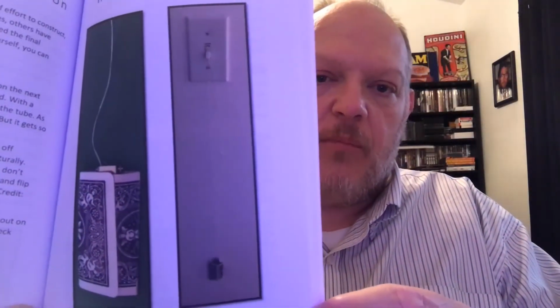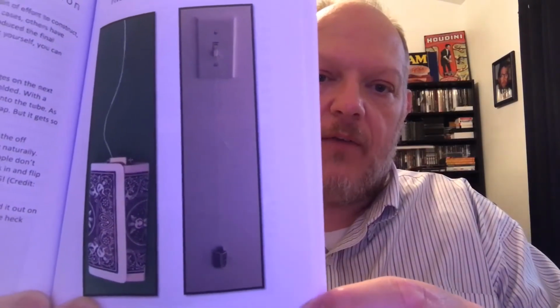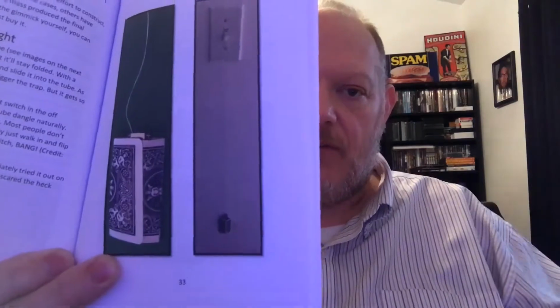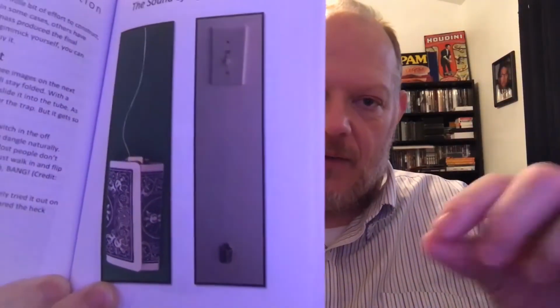So you can see the bingo shooter is stuck to the wall inside of a folded up playing card. Hook it to a light switch. When you lift the switch, the string pulls it out of the card, and it explodes. One of my favorite ways to use these things. I've done it on my kids several times. Anyway, there's a whole bunch of things in there.